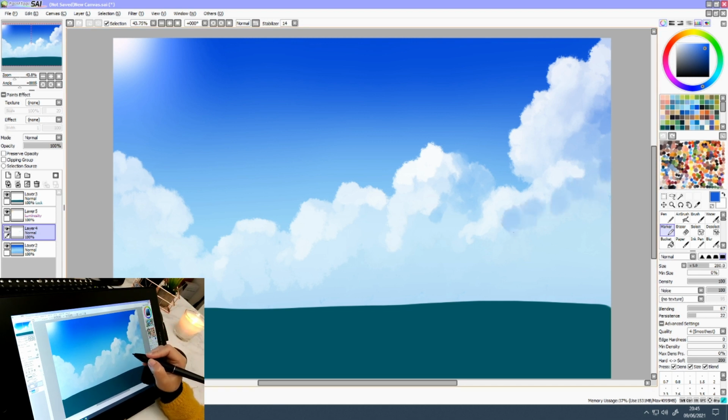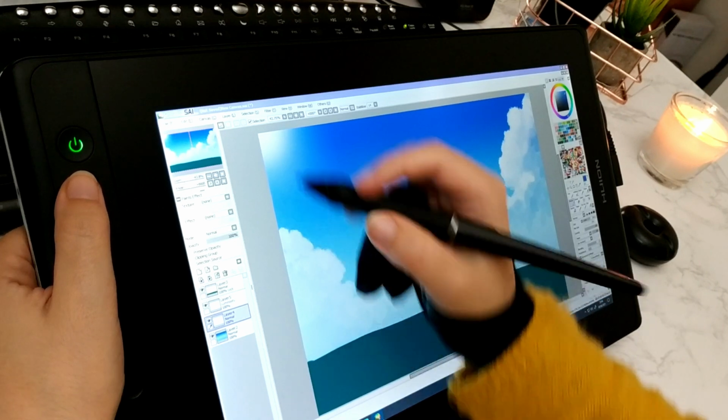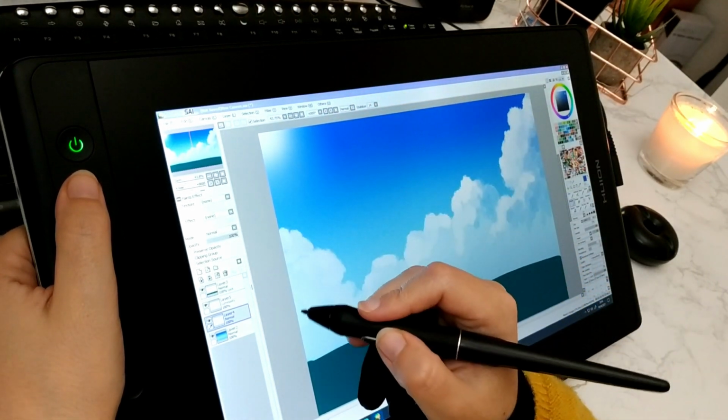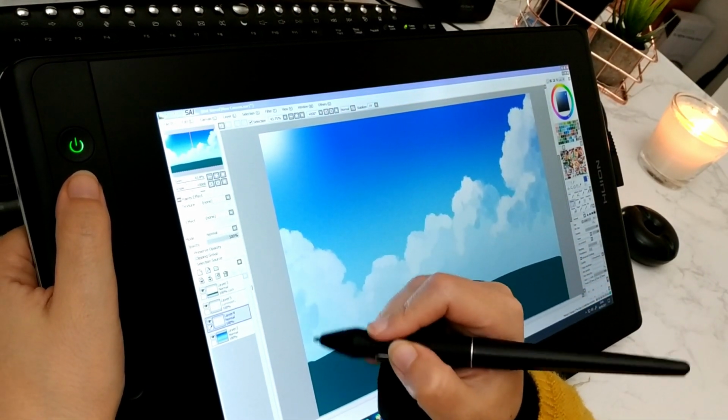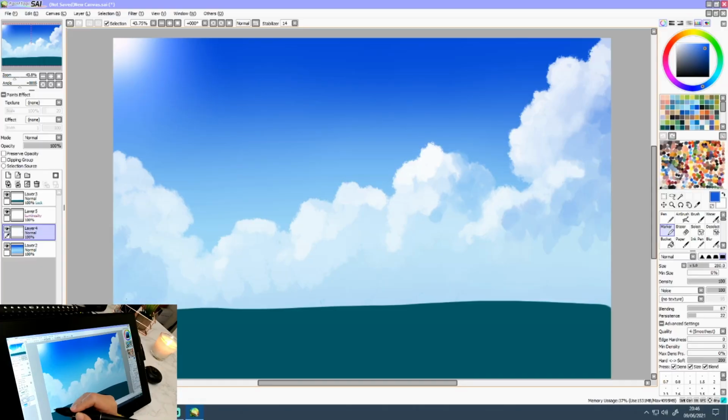But then you can start adding darker colors where the cloud is darker. So again, if the light is here, this part of the cloud here should be darker. And to make it fluffy, you can also use, again, circular motions with your hand and follow the shapes.